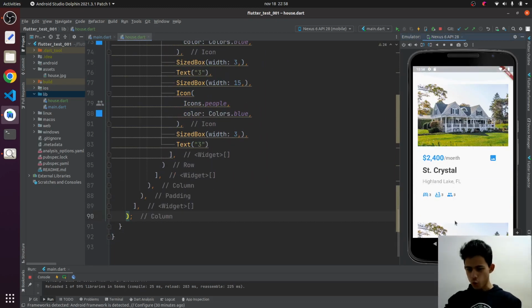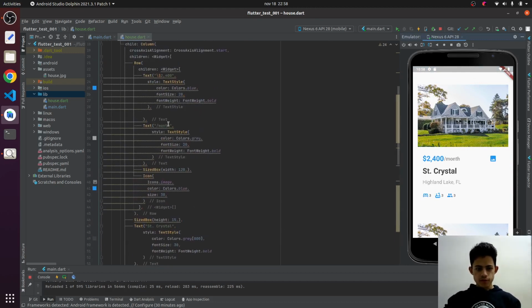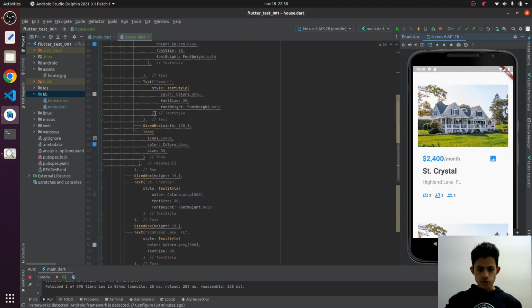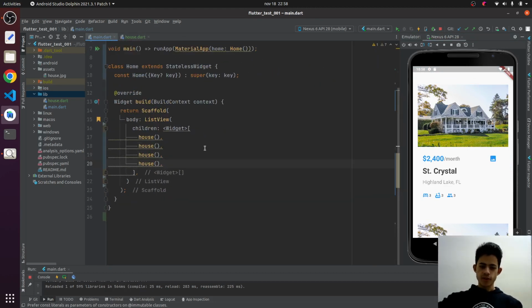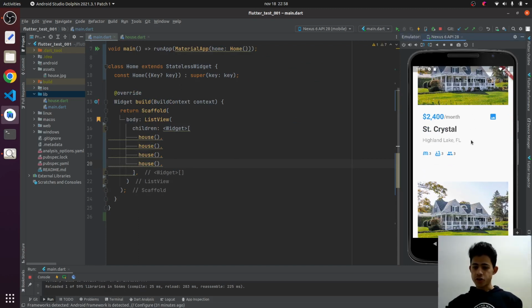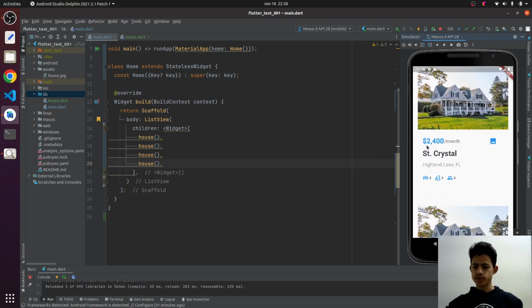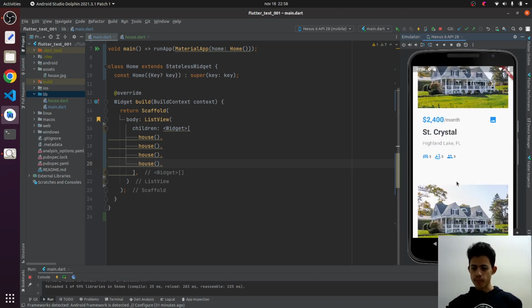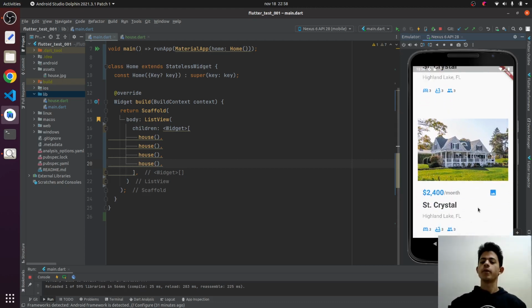Right, perfect, it's working. Now what I've done here is basically separate these files, so we don't have to type a lot of things each time we want to duplicate our image, right? Of course, these are not dynamic for now, like each house card is static, has a static image, static price, names and all that, right? But we can make it dynamic later on, right?